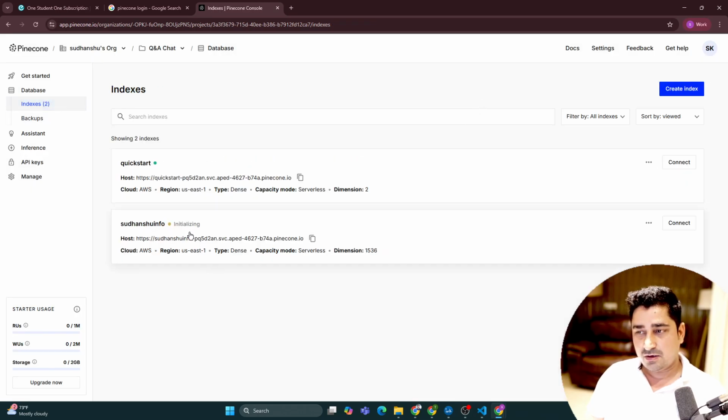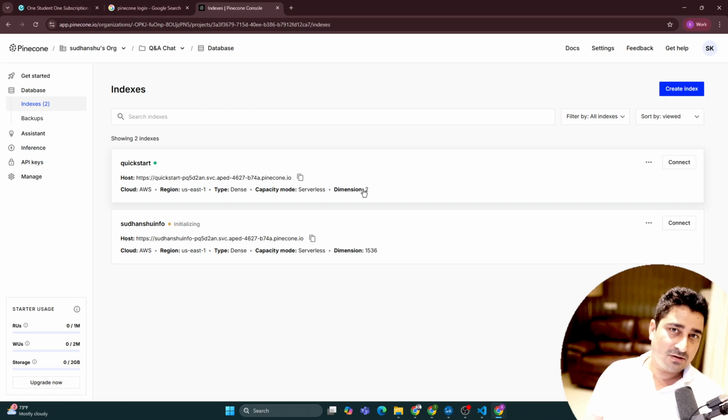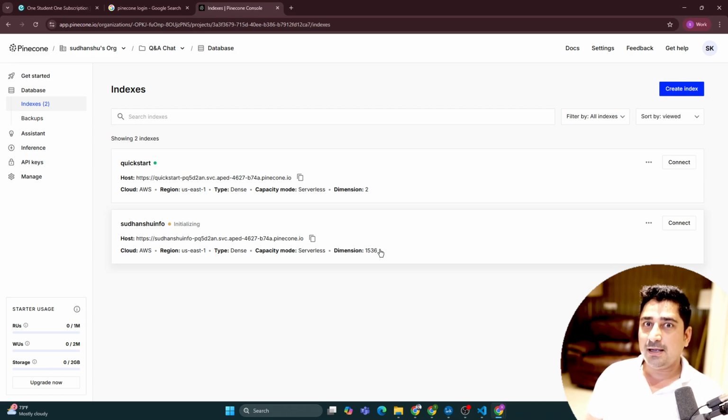Okay. Similarly, I can create any number of indexes. As you can see, the Anshu info index I'm trying to create, and I can even insert the data with that. Now the problem with this index is that its dimension is only 2, and I will not be able to insert data into this particular index with dimension 2, because my data dimension is going to be 1536, because I'm going to use a URI embedding API, and out of that I will get a dimension of 1536. That's the reason I have created this one.